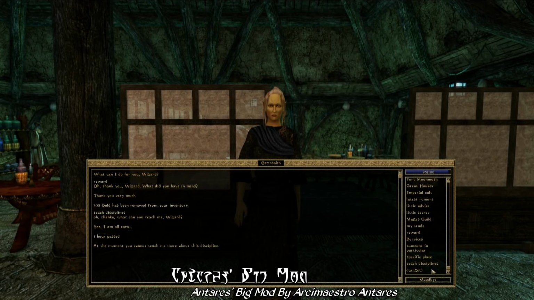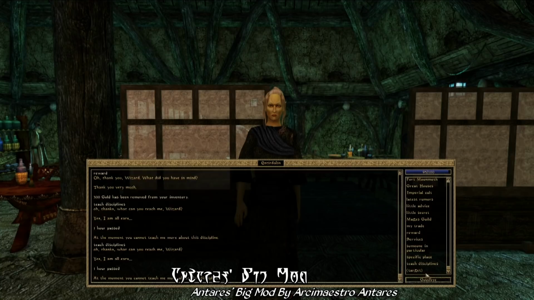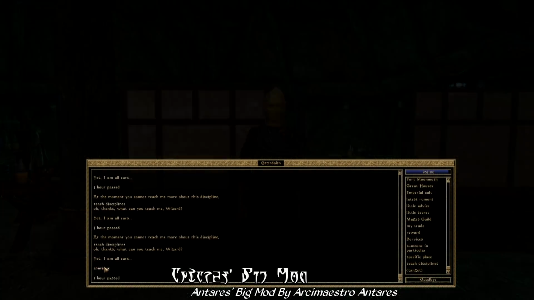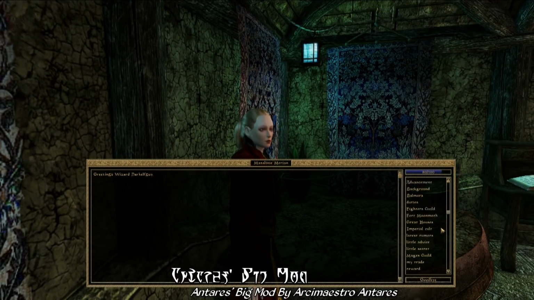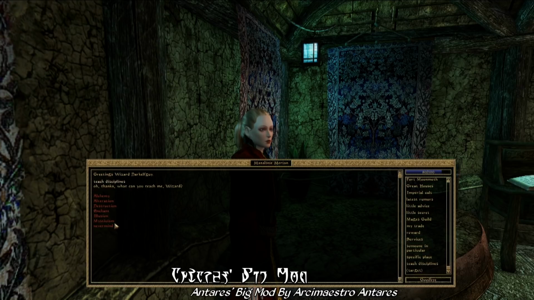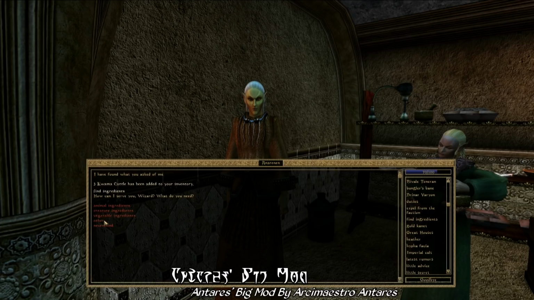And the basic idea here is that Antares Big Mod expands the services offered by the various factions in Morrowind, so that they do actually now offer services to the player besides just training and buying certain goods, as well as make it so that the player can command, teach, expel, and advance various members of their own factions and guilds, as well as receive some special perks for advancing high enough in rank through each of the various guilds here, such as sending out fellow members of the Mages Guild to gather ingredients, which you can just sort of specify from any of a long list, so you no longer have to go out there and dirty yourself by collecting your own ingredients once you're high enough in rank in the Mages Guild.